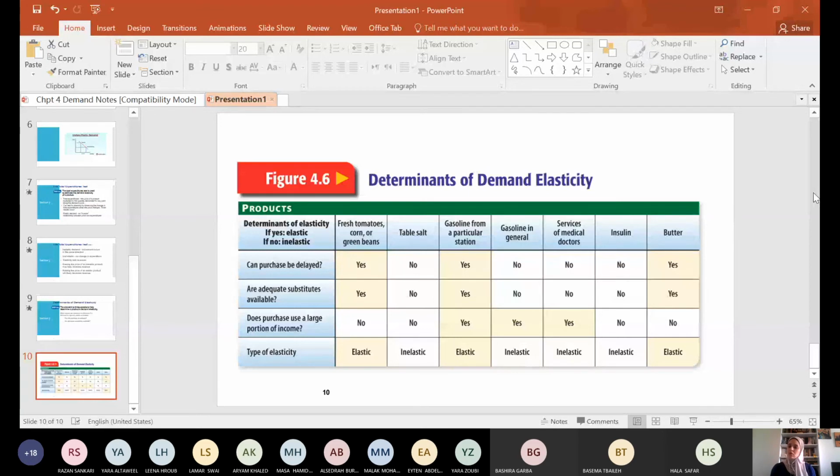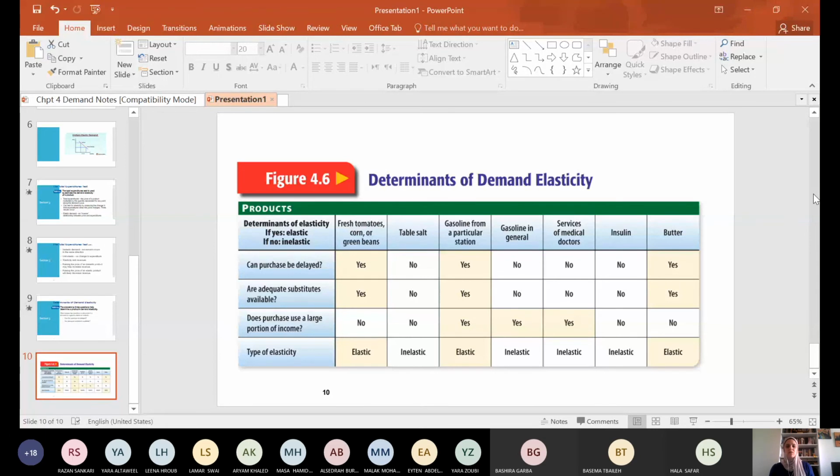But what about water? If the company said we increase the price of water, what if there is only one company for the water? I have to buy it. When they increase the price of gasoline, your father does not park the car down the house and say, I will not move. No, he has to. So this is inelastic. I cannot go and come. I have to follow. For example, determinant of elasticity: if yes, elastic; if no, inelastic.